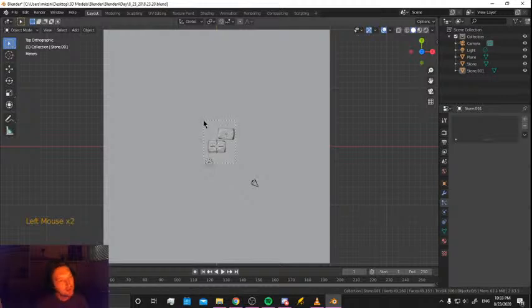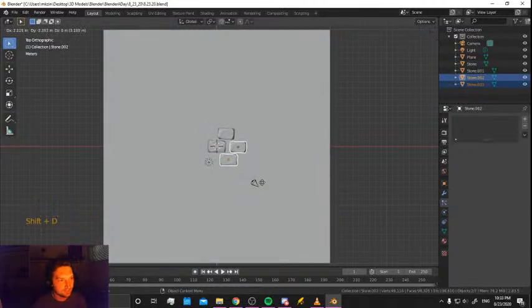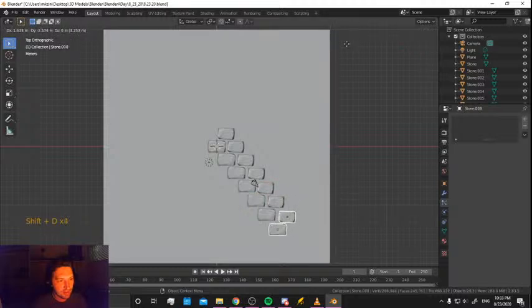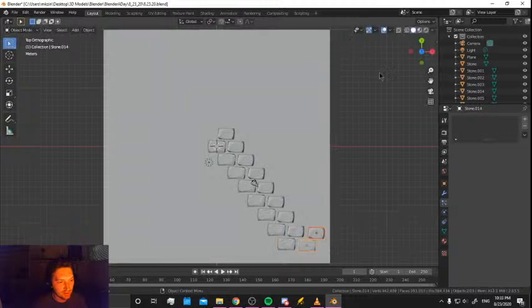Then click those. Unclick those. Okay, maybe that was a bad idea. Click that, shift click that, duplicate. Now I could use an array modifier on this, but the advantage here is because they are going to be dragged and dropped by hand, it will make it look a little more rough-hewn.